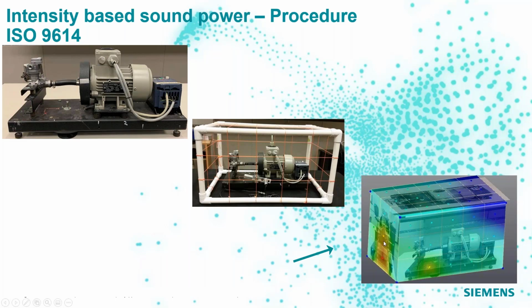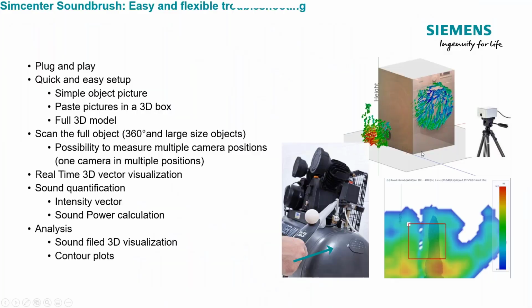You can see the sound intensity is higher on this side here, which is the left side, and it is coming from a specific location. Actually, you can superimpose the picture of the test object in the result also, so that you clearly know where exactly the hotspots are. That is the engineering insight you get from doing the sound intensity method, the discrete point method in sound intensity. So let's see how this is done.